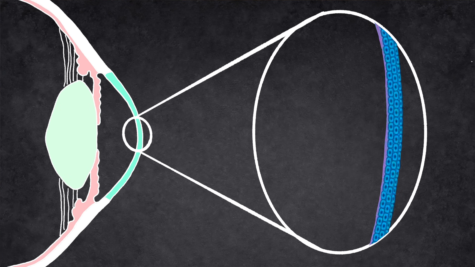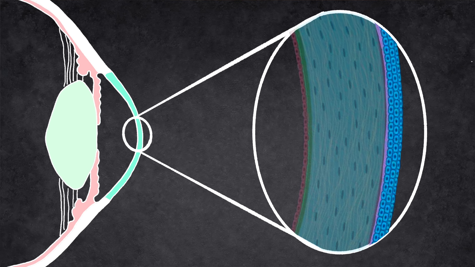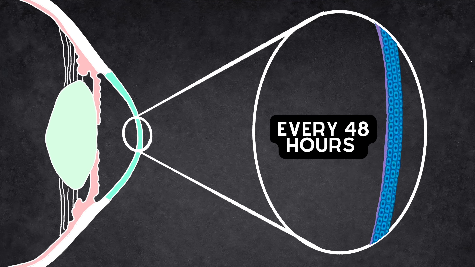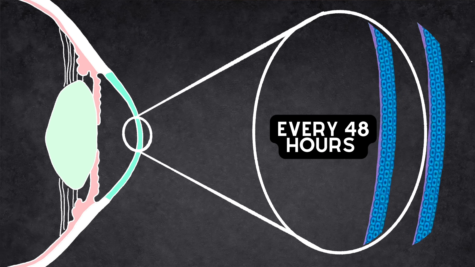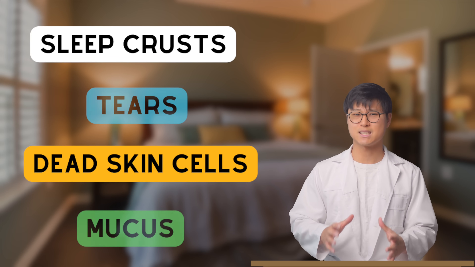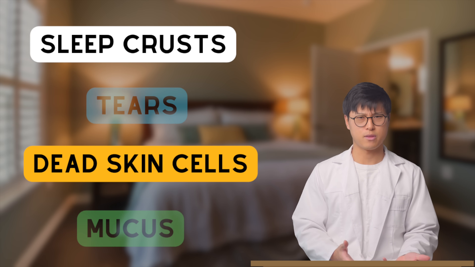For the purpose of this video, we will focus on the outermost layer. The stroma and endothelium do not really change much as we age, but the epithelium is undergoing constant maintenance. In fact, it is believed that every 48 hours a new epithelium layer is formed, replacing the old one. And this is where we get the first piece of our puzzle: dead skin cells, mainly from the epithelium.